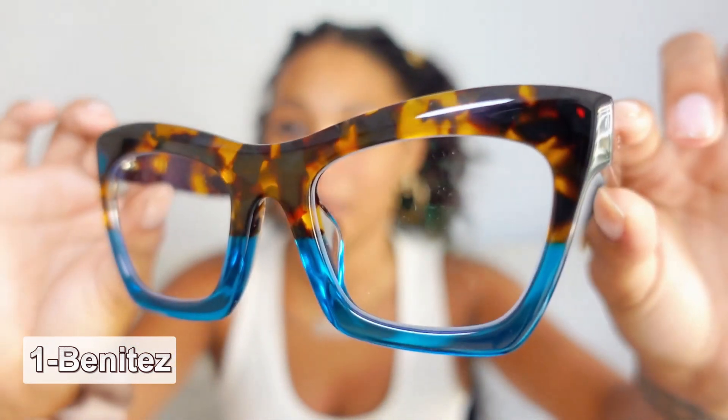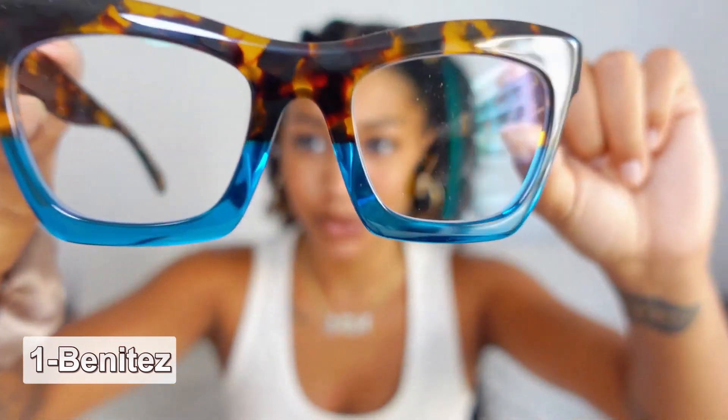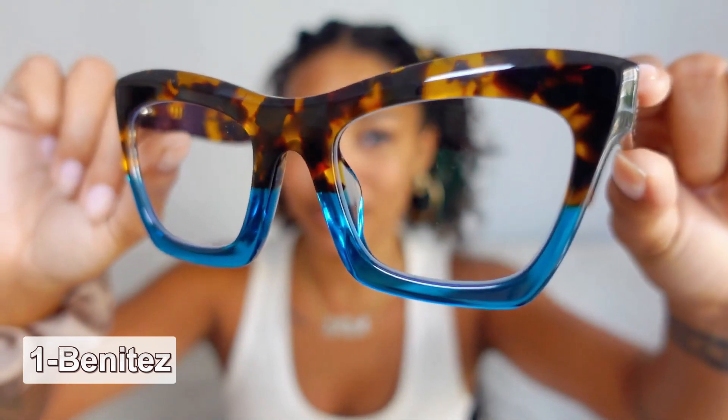Oh my god! This is fun because I would have never picked out something blue, and I love trying things I would have never thought of. Imagine you have a blue outfit — if you're wearing blue jeans, these are so nice. Tortoise shell — love. I feel like they really complement my skin tone, and the fact that they've got this ombre into a blue at the bottom is so interesting and unique. I think it's really flattering, and they feel good quality and durable.